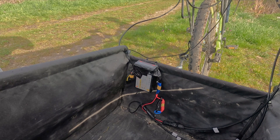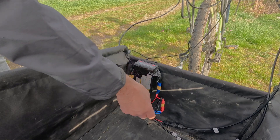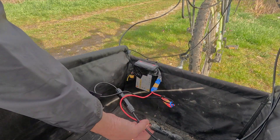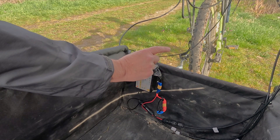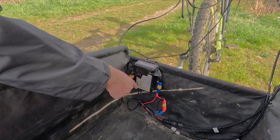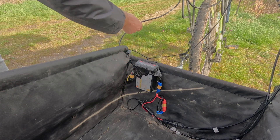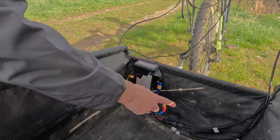As you can see, it's pretty simple. This is the solar controller. The current comes from the panel through these wires, first into the current meter and then into the solar controller. And the output of the solar controller goes right into the battery of the bike. This is the jumper.